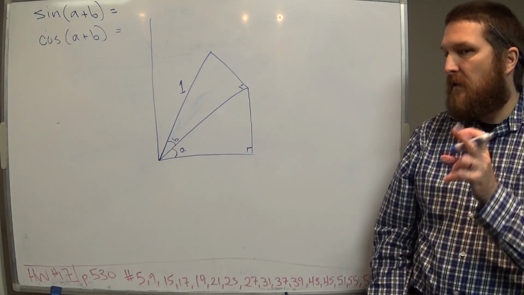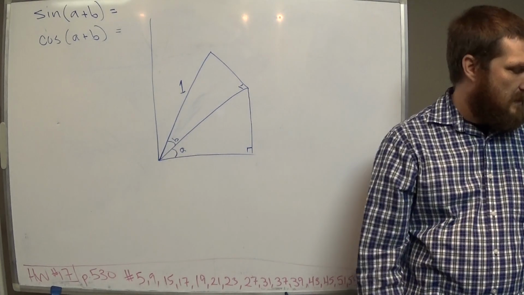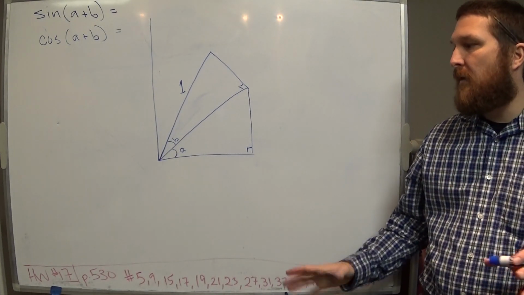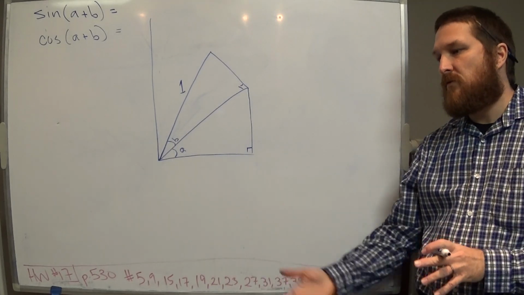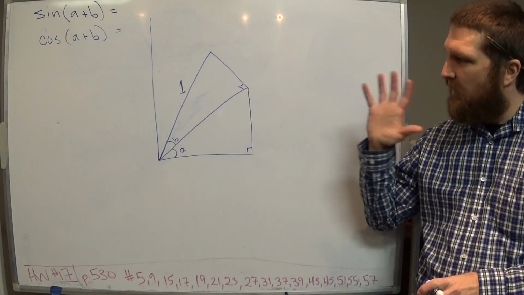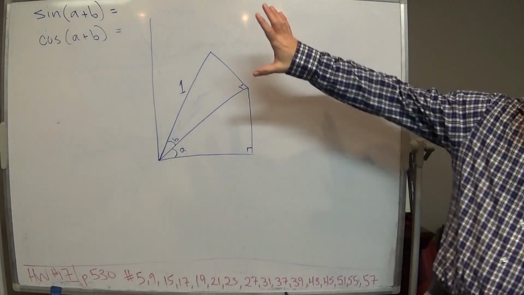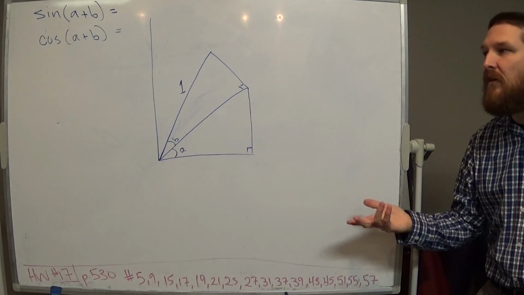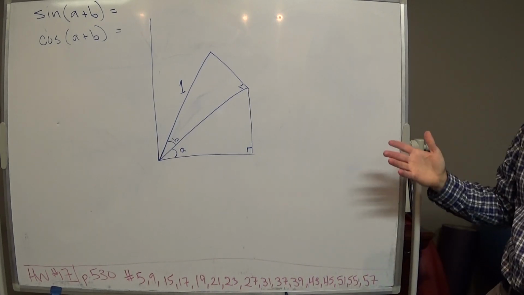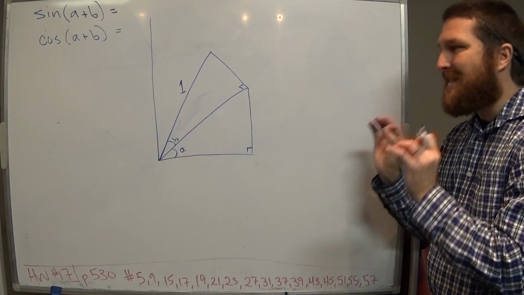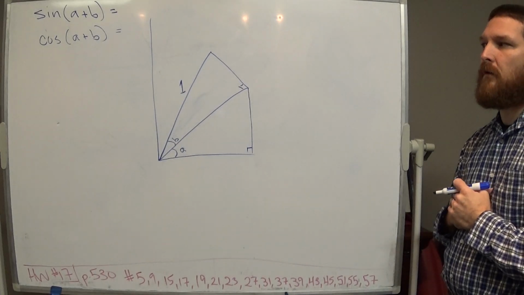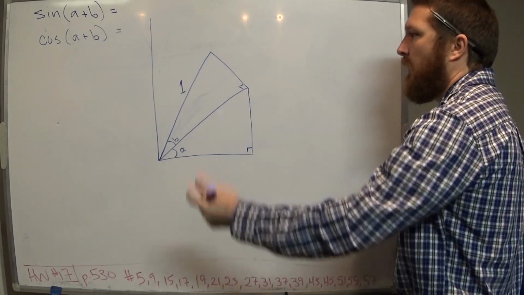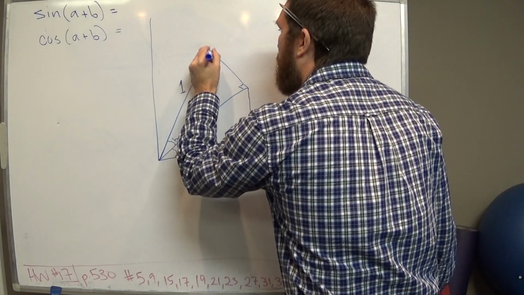Your book does it in general. Your book in section 7.3 takes care of the general case. But I didn't want to just do the general case because you could just do it in your book. This is a completely different way of going about getting these formulas. If you believe it, they work for other ones. If you don't believe it, you could look in your book and see the rigorous justification for all of this. But I wanted to show you something that wasn't in your book. And I like this way, actually. This way is really cool.